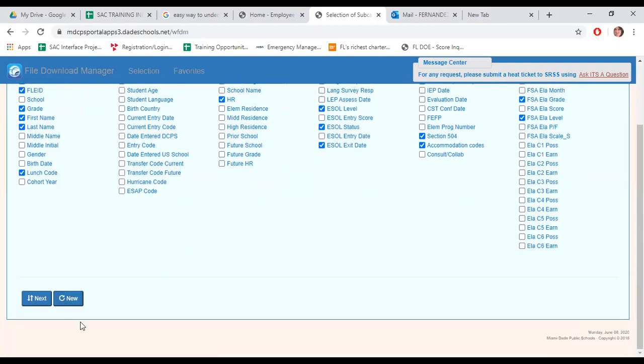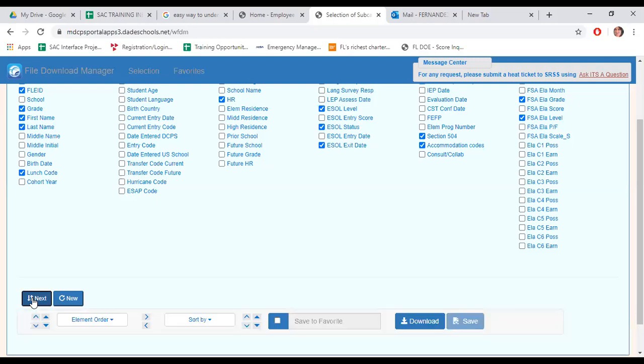Okay. So I am going to click next. Okay. And if you're ever in doubt, hover. Hover to discover is the trick here. If you were to click here under new, it's make a new selection. Get rid of all of this and make a new selection. You do not want that. Hover for next and it says apply order and sort to selected elements. So these elements that have been selected at the top are going to now be ready here.